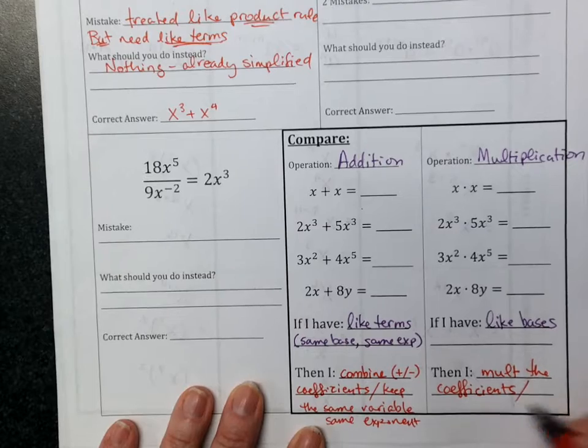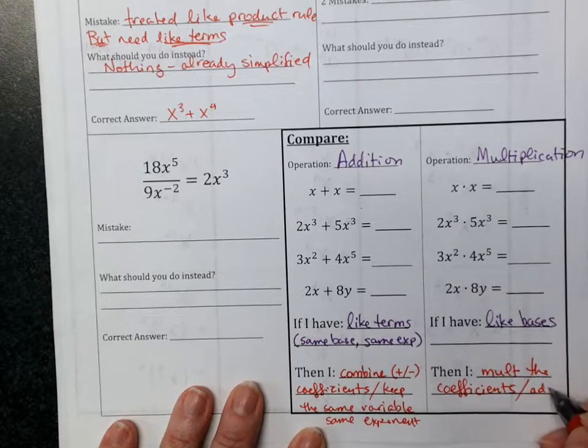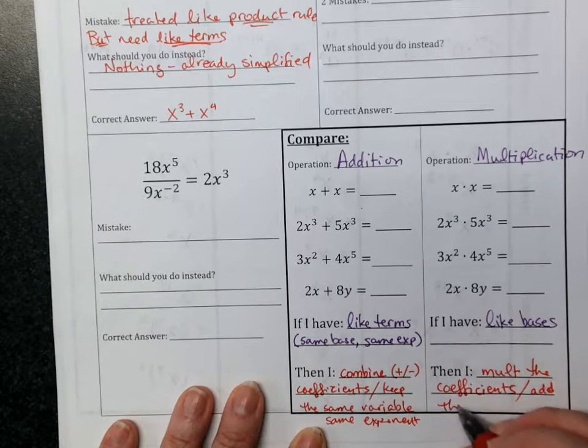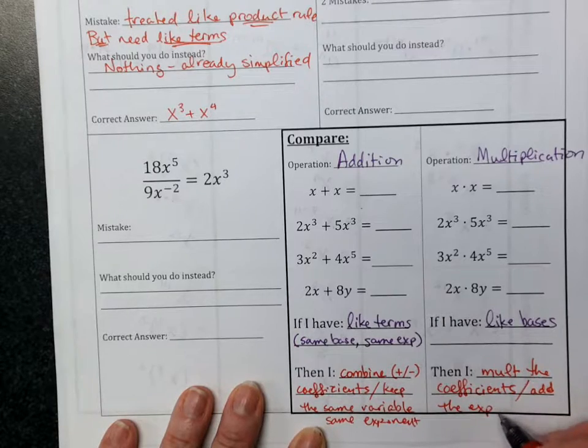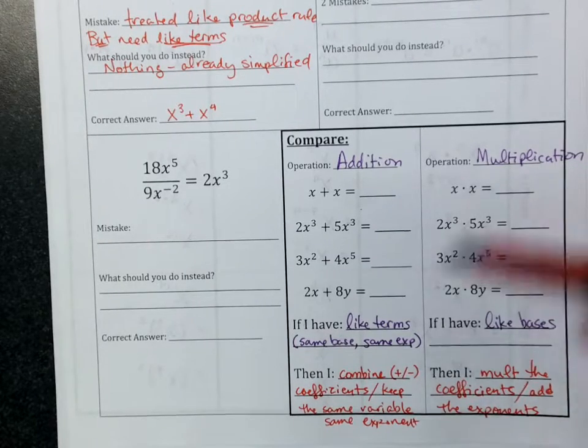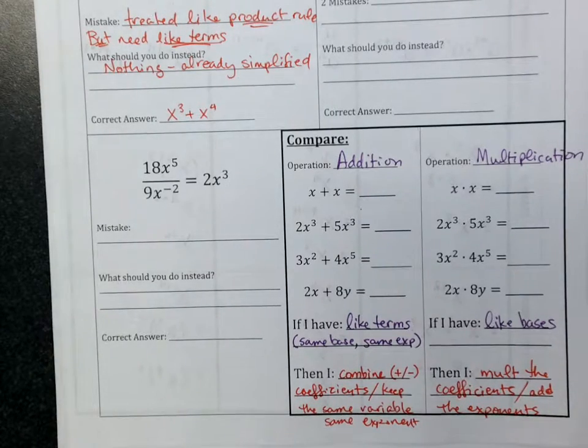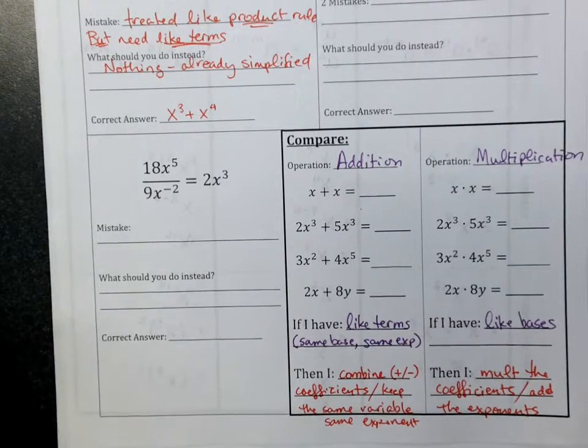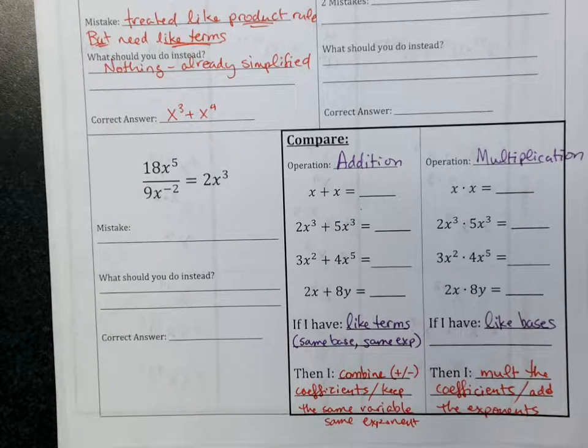And then for the exponents, you have a variable with a new exponent on it. All right, so with that in mind, do these 8. Notice how it's the same terms, but the one on the left is addition, the right is multiplication. Start training your brain to think addition or multiplication, addition or multiplication. It changes everything.